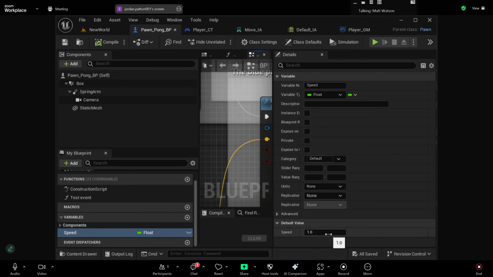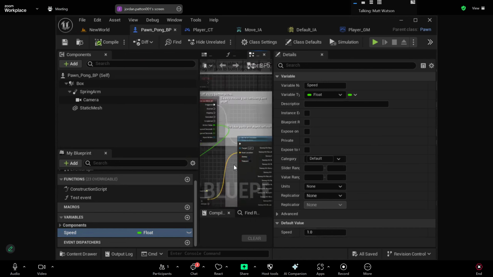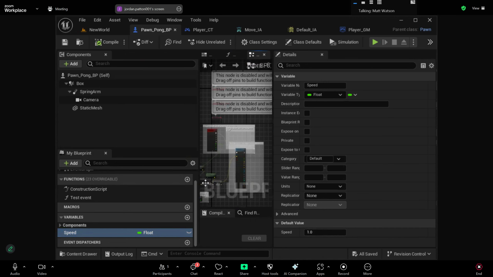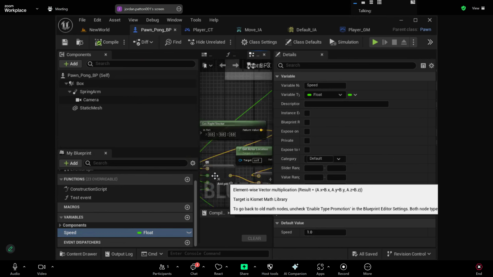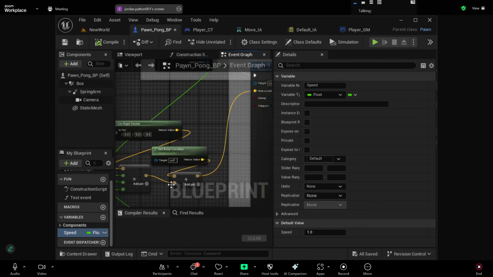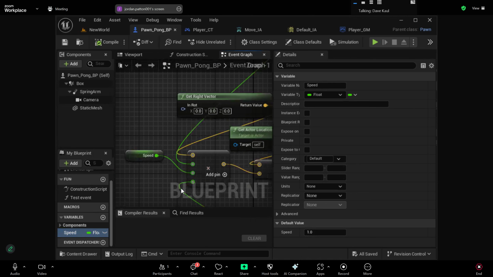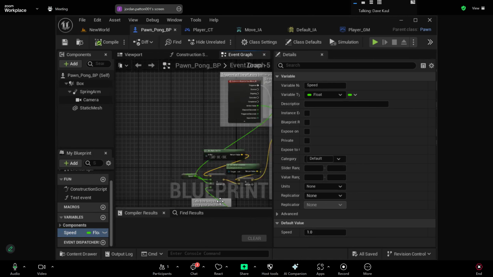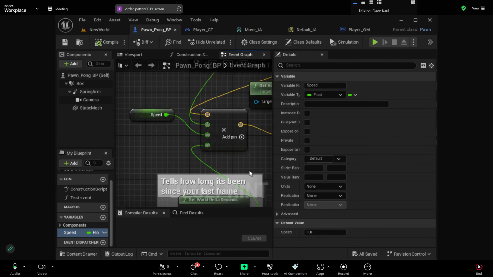Actually, zoom out a little more. I just want to double check this. On your graph here. You're using delta time, right? Or did we not do that yet? Yeah. All right. So, delta seconds means that your speed is going to be how much you move over 1 second. So right now you're going to move 1 centimeter over 1 second. So go ahead and make that for like 300 and see if you move then.